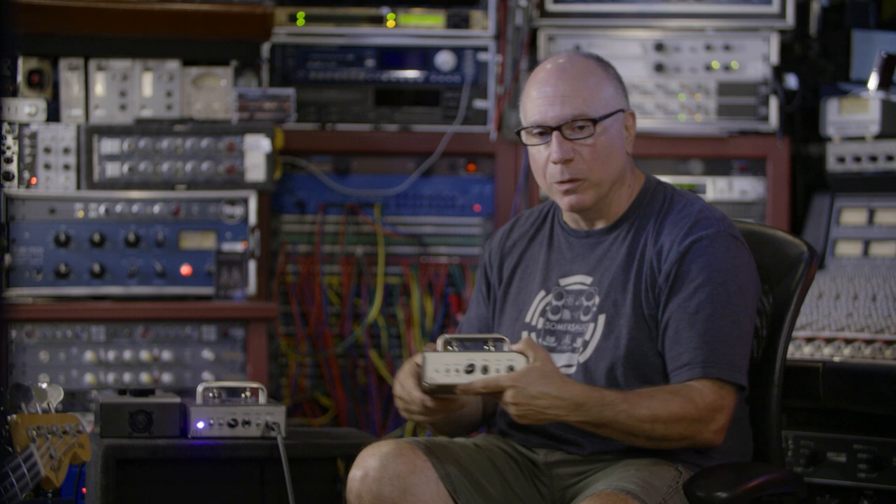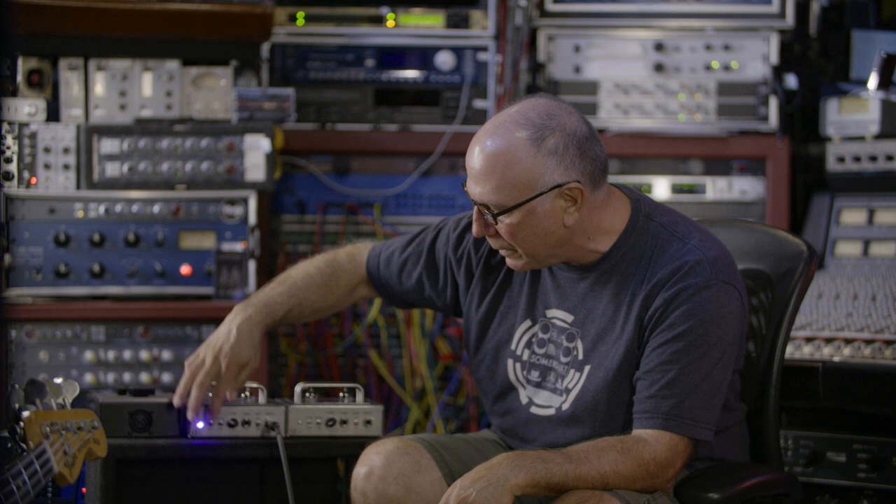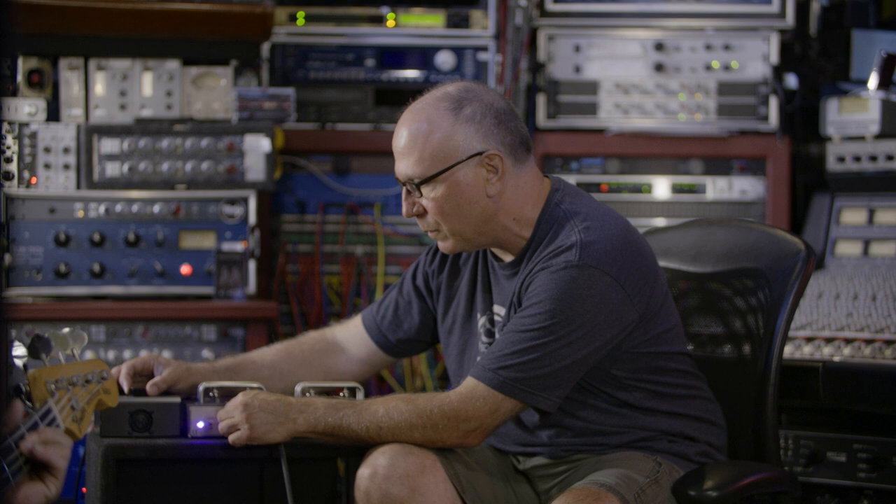Alright, so let's check out what this thing actually does. I'm going to put this one aside right now and we have one plugged in already. These three-way switches are set to the middle position, so this DI is completely set flat, and you're going to hear just me turning up the gain. I can actually turn the gain up hotter and turn this power amp down a little bit and overdrive this stage a little bit. I'll show you another way in a second when we're turning the minus 10 / plus 4 switch in the back and getting more mic pre-gain that way.